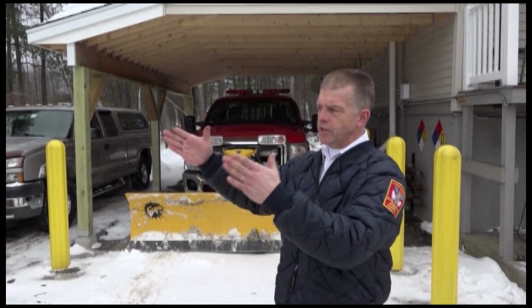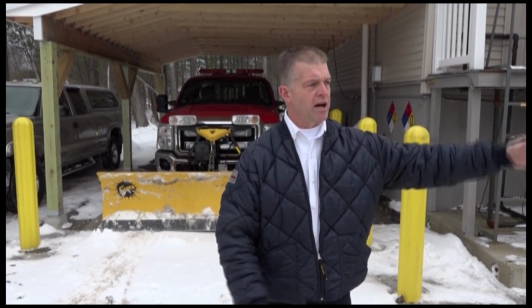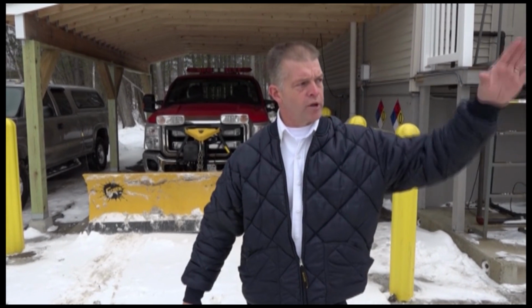So part of the new proposal for the new Central Fire Station renovation is to make this driveway not only facilitate our current structure here, but it's also going to have a loop around entranceway and driveway that will connect over by the library. So when the police officers come in, they can come in a certain direction, fuel up, and then leave out the other direction. And it's also going to encompass basically several more parking spaces than, as you can see, we currently have.